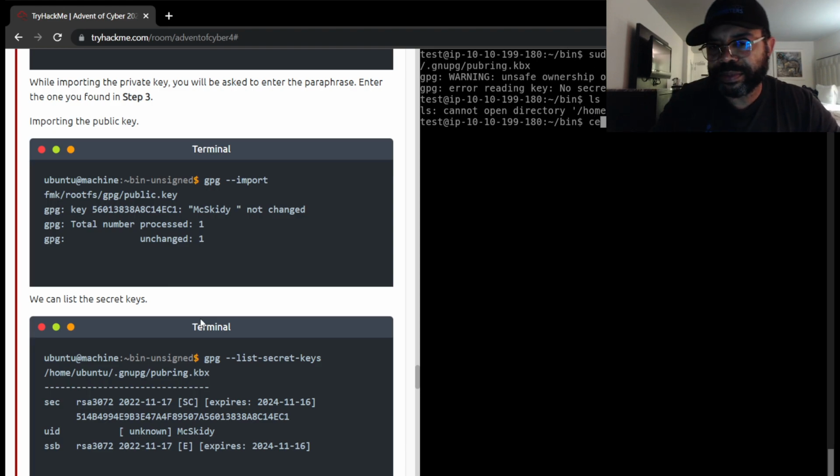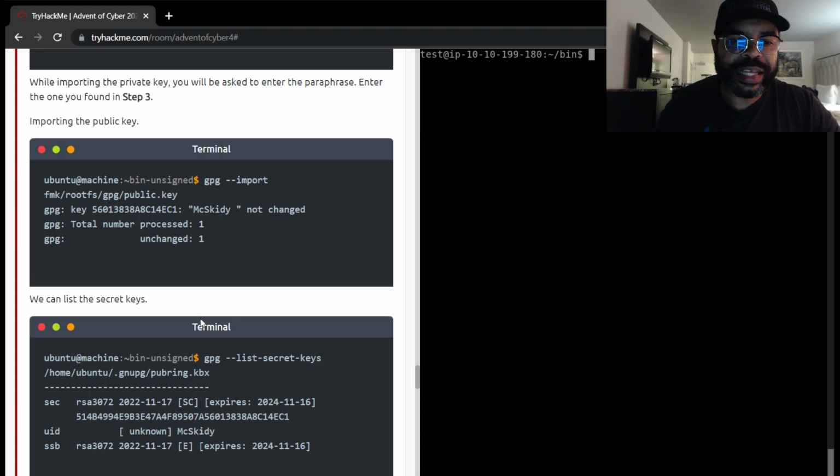Okay, let's see. All right, so what he's saying is that those lines don't run together. That's the problem sometimes when we're doing these exercises. You're kind of in a tight space, right? It looked to me like that, and it tabbed out, right? Dash list secret keys. So the command stops right here. We blew the exercise.